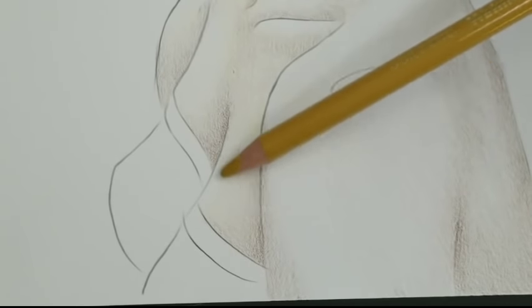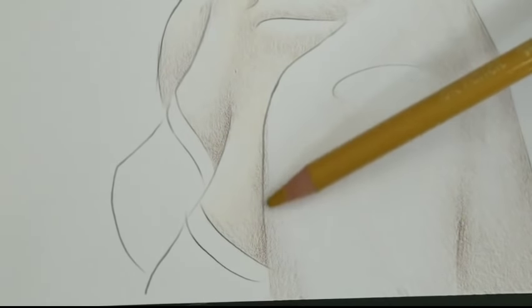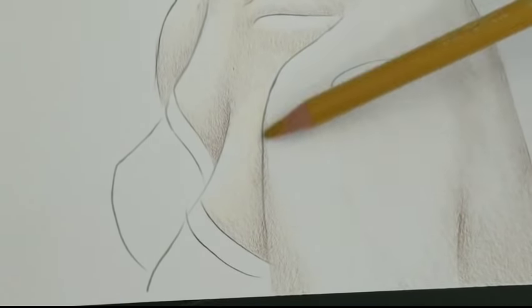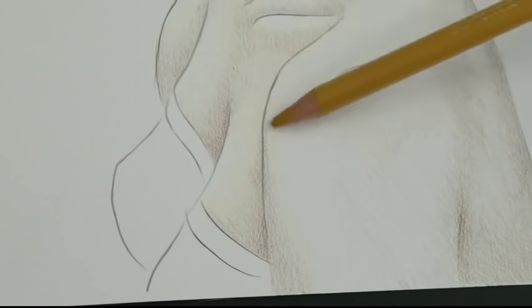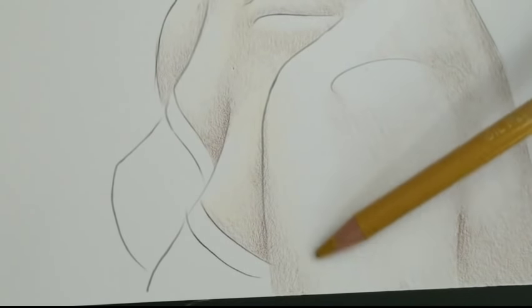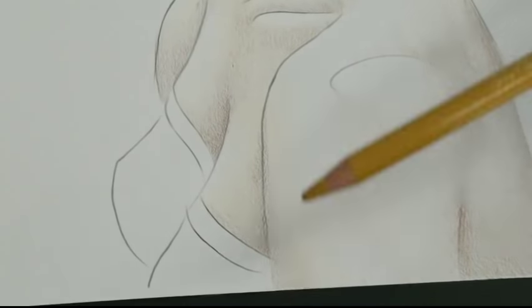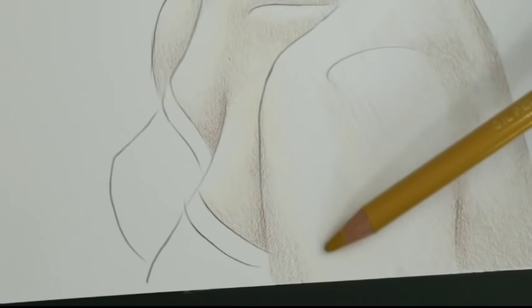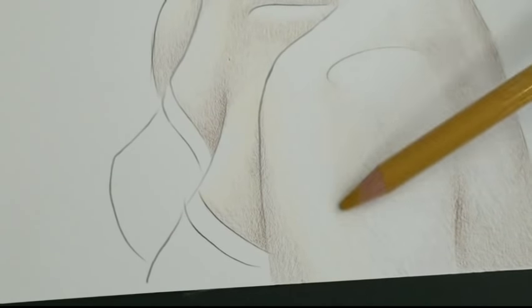We're just going to throw in some yellow. And right now she looks like she has jaundice, but that's okay, we're gonna fix it. What we're gonna do is take it out of this yellow tone by layering it with some more pinks and browns. Don't worry. But I like to give this golden undertone to the highlights because then it really does feel like there's light interacting with her skin. So but don't worry, she's not going to be yellow for too long.